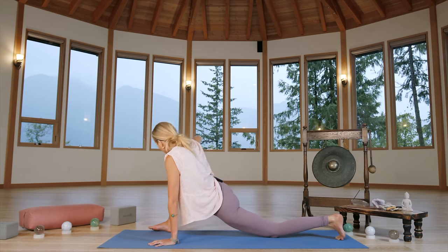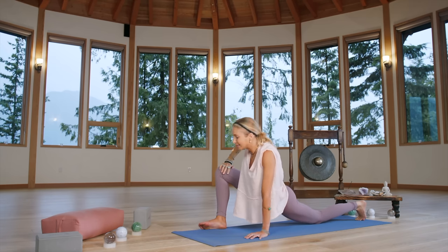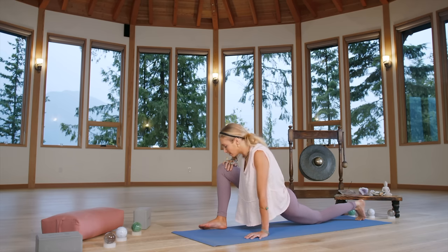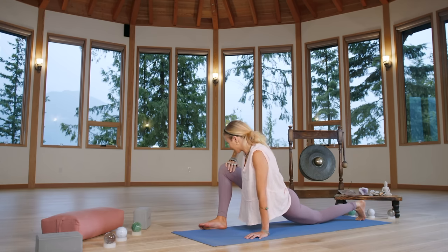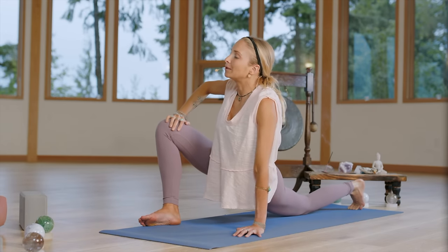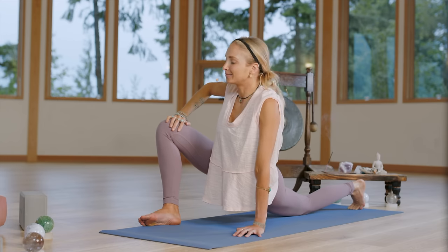So maybe it's keeping your knee closer and just bring yourself a little higher. Maybe it's allowing the knee to fall away a little bit deeper. Just again, being mindful that we have a lot of relaxing going on in our body right now. So we don't want to over push ourselves, overstretch, even though you feel like you've really increased your flexibility in the last little while. Just be extra careful. Don't get fooled by the hormones. Take another deep breath in.